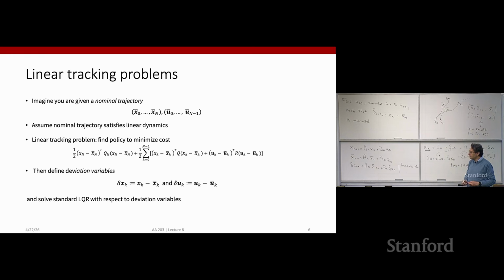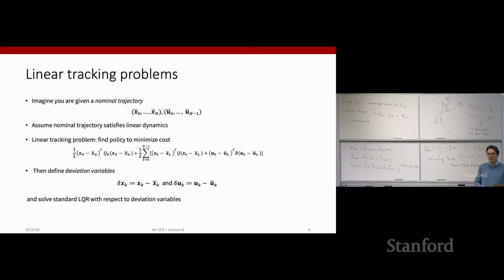I was going to ask, is the gain term L there, is that constant, or does that also change as you deviate? No, it's constant, but the subscript K here means that it depends on the stage. So it's time varying. Of course, if you change the formulation of the LQR problem, L_K would change. But otherwise, no, L_K is not a function of the state. It's a purely constant gain matrix given the current stage.